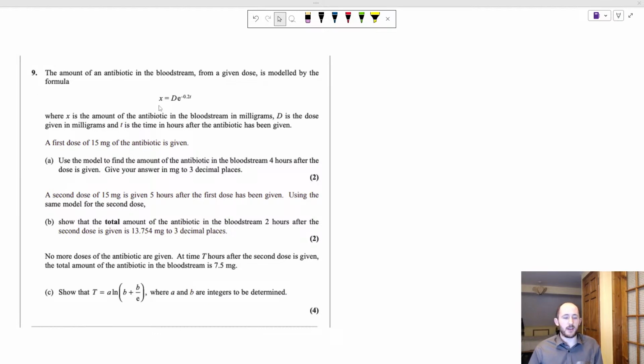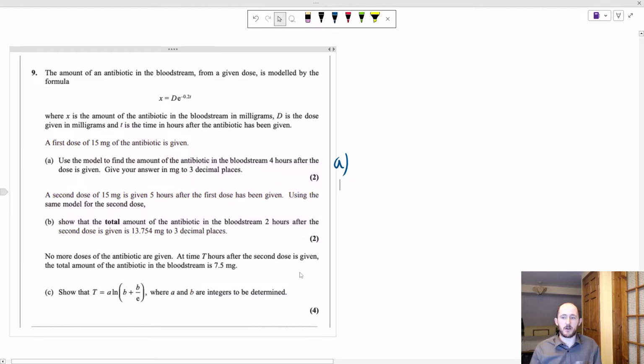Here is another application question for exponentials. Now, once you've done the exponentials chapter, you'll find that exponentials and logarithms are the same thing, in the sense that if you have a question about exponentials, you're going to have logarithms. If you have a question about logarithms, you're going to have exponentials, okay? They're inseparable. So, the first few parts, and I just want to point this out, this is a very typical question structure.